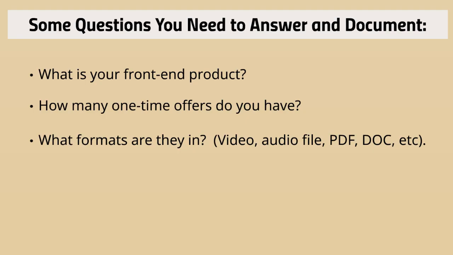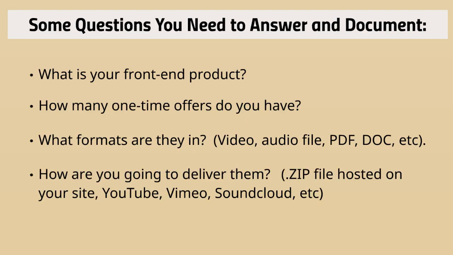Because you want to have an idea of that so that when you do create your download page and your sales page, which we're not really going to cover in this course, we're having the assumption that you already have the sales page and you already have the download page. But I want you to have these ideas so that when it comes to creating those, it's just going to be easier for you. And then how are you going to deliver them, as we talked about? Zip files, YouTube, Vimeo, or SoundCloud.